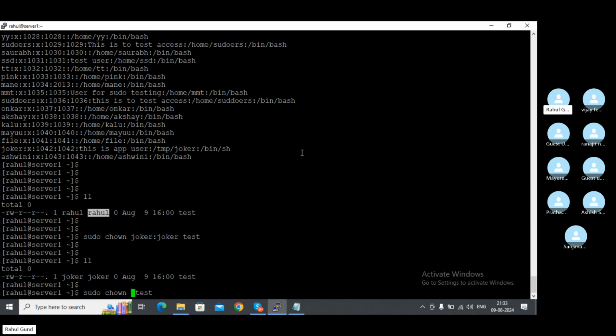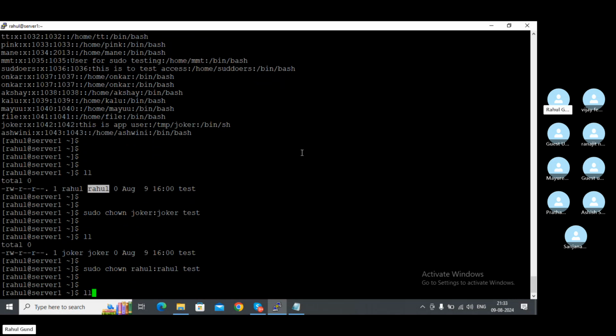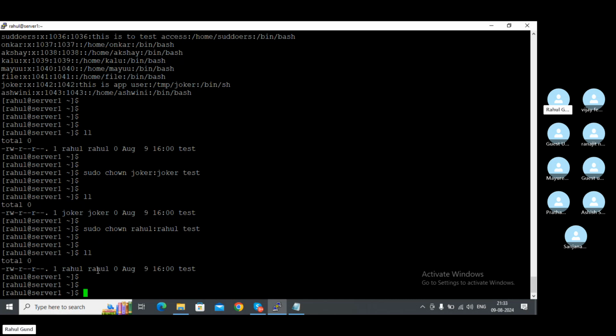Suppose first let's change the group to Rahul. Now in this group there are, suppose, 4 users. Otherwise I will say 2 users, simple as of now. So let me create that condition. Let's give it to Kalu.